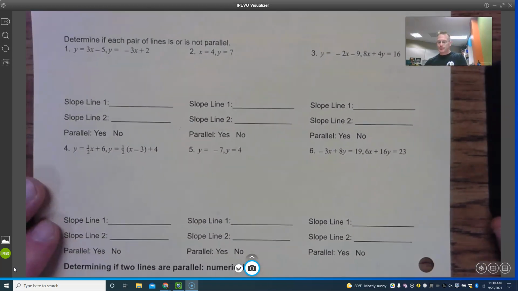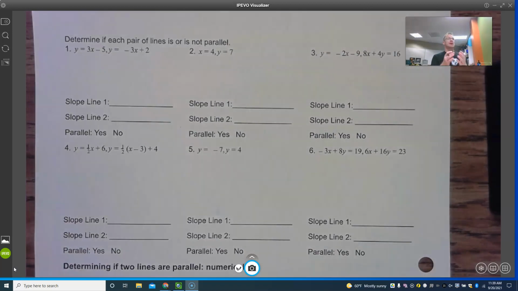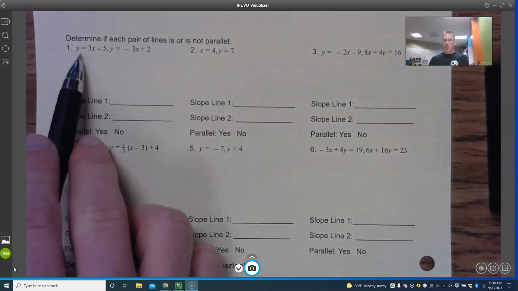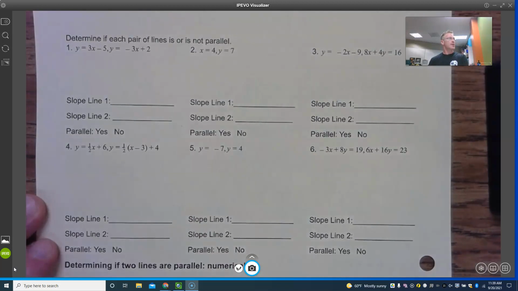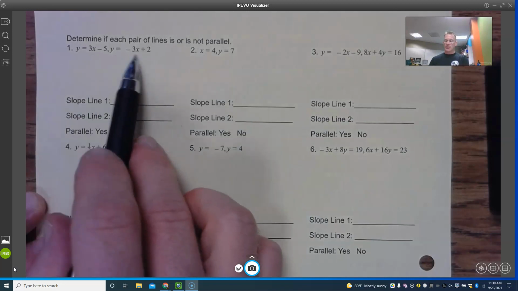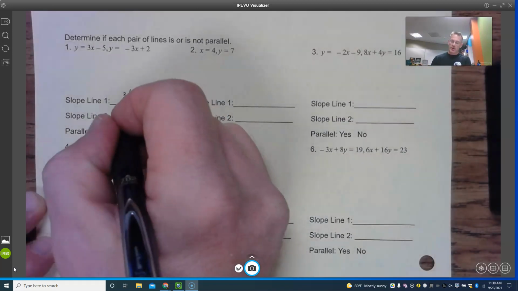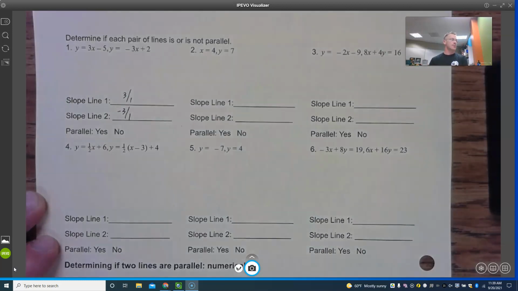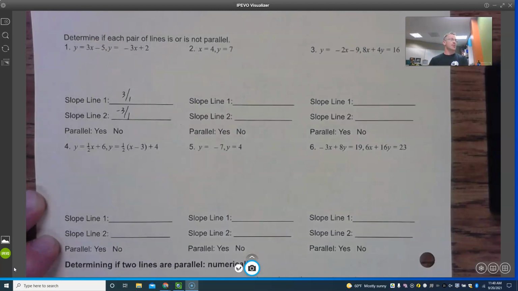Notice what we want to do is recognize or be able to find the slope of each line and then compare those slopes and move forward. So when we look at equation 1, we're in slope-intercept form here. Hopefully you can look at that and see that the slope of line 1 is 3 over 1. When I look at this line, the slope is negative 3 over 1. And so notice right now, those are not exactly the same. So when we say the slopes are the same, we mean exactly the same. So now we don't even have to worry about verifying part 2 because they don't even have the same slope. So we know they're not parallel.